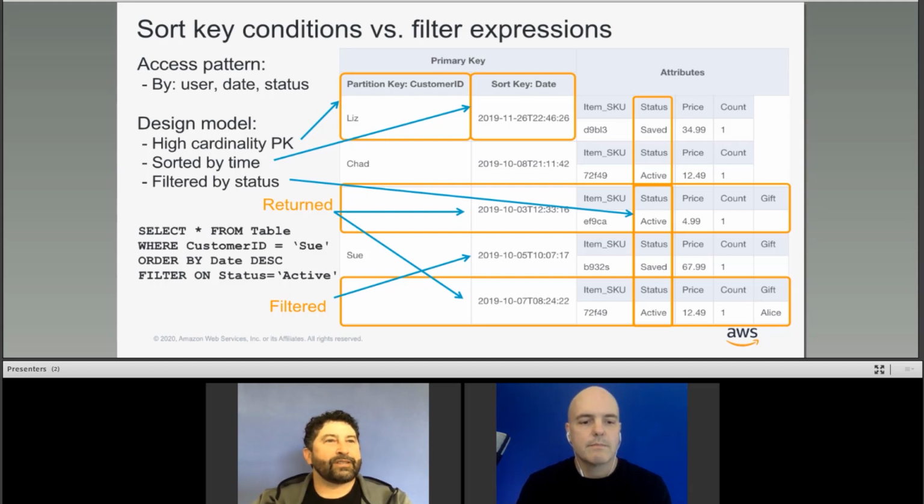Right. So yeah, in this case, there's 3 different items for a cart here for our customer ID Sue, and we can get back just the active items and filter out that saved item. In this case, that's pretty efficient, right? It's not really a bad filter. But if we looked at this and thought, well, Sue might have thousands of saved items, now we're literally going to be throwing away probably the bulk of our saved entries that we're going to have DynamoDB consume read capacity on.